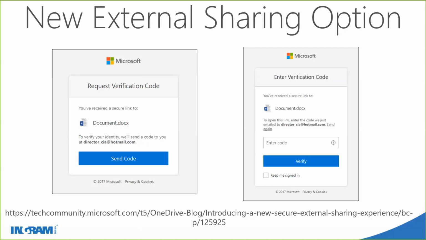Now, Microsoft has given us the ability here to basically, when we share a document with somebody external, what's going to happen is you're going to receive a request, and then all the user does is click to send a code. So they will receive an email, they'll then click the button to send a code, then they'll be emailed a code, they enter that code, verify that information, and then they can access the file that you have given them access to. Now, that token or that access code is good generally out of the box for 30 days, but you can go in as an administrator and you can adjust that as you see fit.